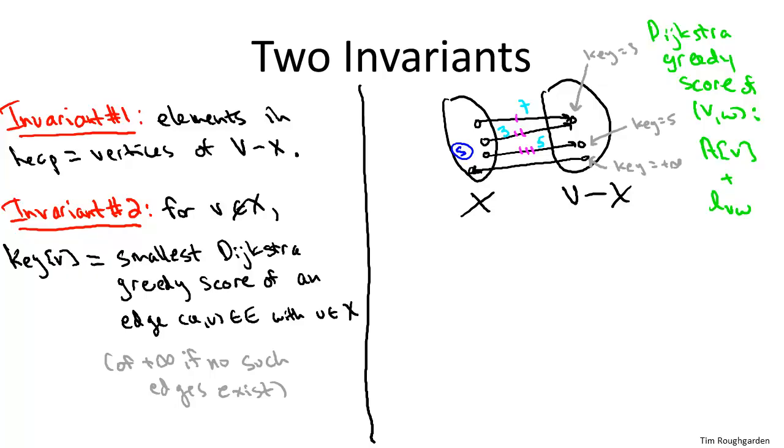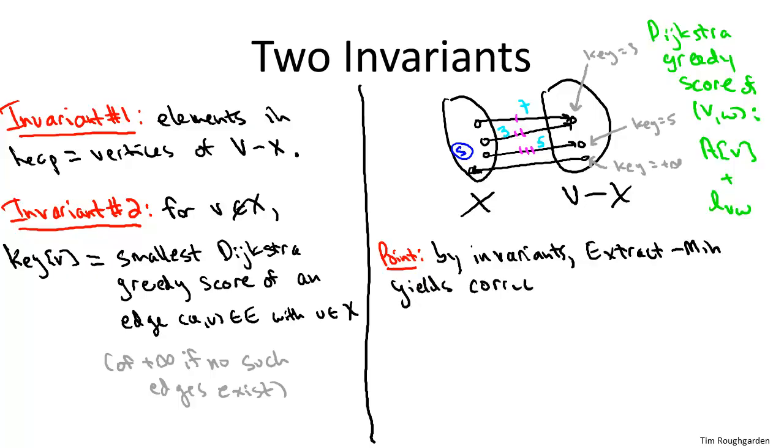And now the heap is only going to remember this set of first round winners, right? There's no point in remembering the existence of edges that aren't even the smallest score terminating at a given vertex, because you only care about the smallest score overall. Now when you extract min from the heap, that's in effect executing the second and final round of this knockout tournament. So each of the vertices of V minus X has proposed their local winner, and then the heap, in an extract min, just chooses the best of all of those local winners. So that's the final proposed vertex that comes out of the heap.